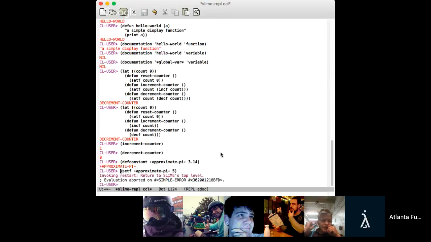But the reason I bring up this constant thing is not only should you use defconstant when you're creating constants instead of defparameter or defvar, but the other thing is when you are defining constants, instead of earmuffs, please use plus signs, and that will be a notation that you will see that this is a constant value.